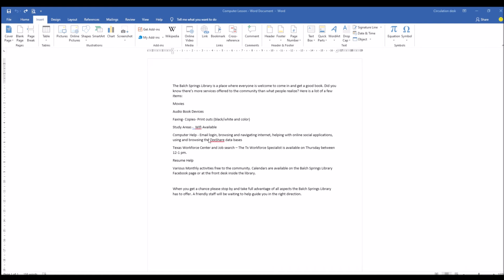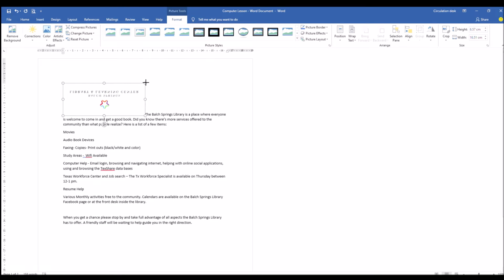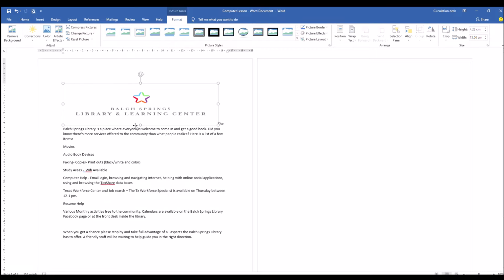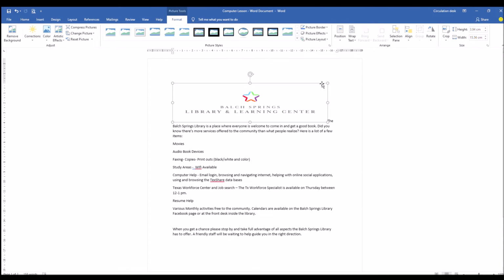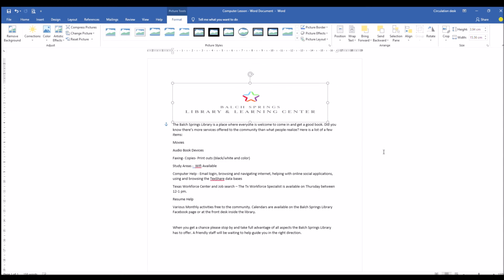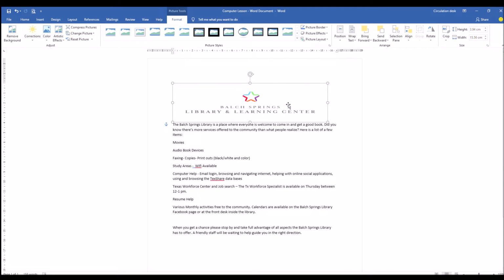I got the header, hit insert, and then we have margins here. Make it smaller, bigger, however you like. Click here and we can do different layouts. And you can play with it, see which layout you'd like. I want mine on top. So you can pick and choose whichever one you like. And there is the top header.